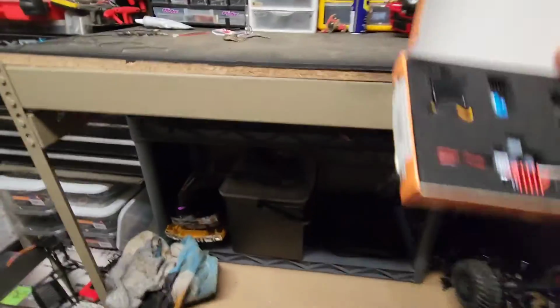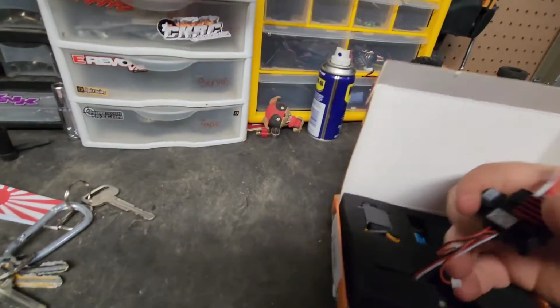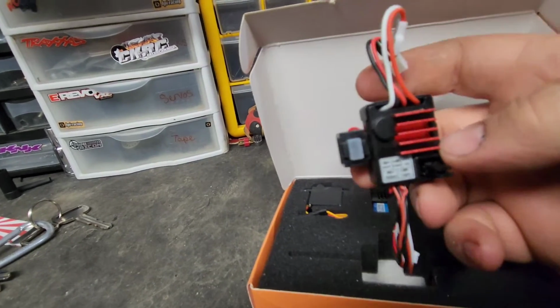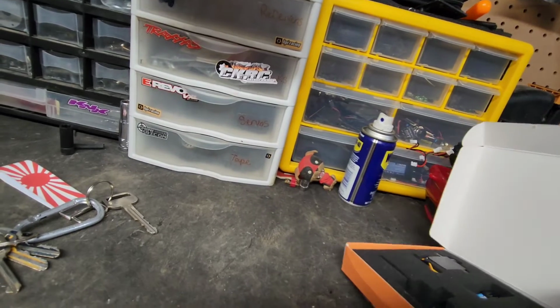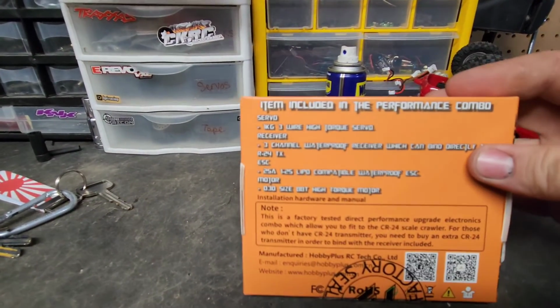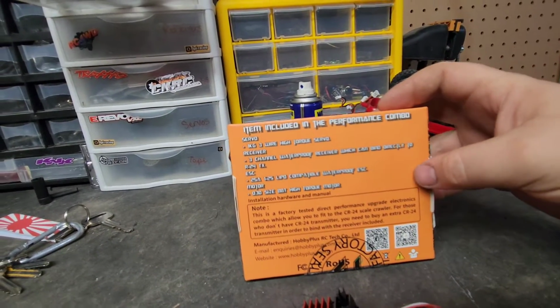Because the stock electronics will not run a LiPo, or will not run a 2S LiPo, I guess I should say, versus these ones, which will run a 2S, from my understanding. So, let's see if it says anything on the back. Yep, 1 to 2S capable.